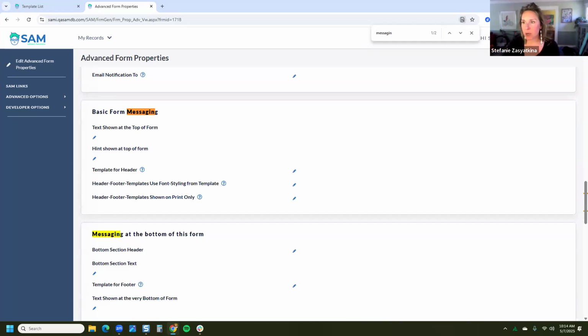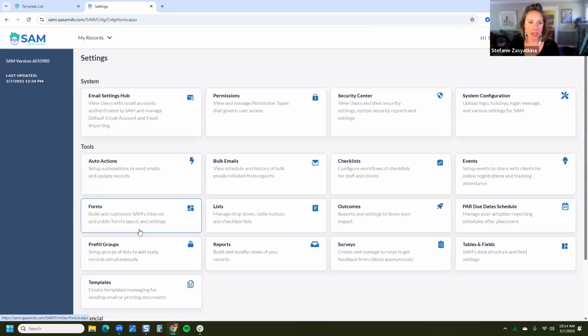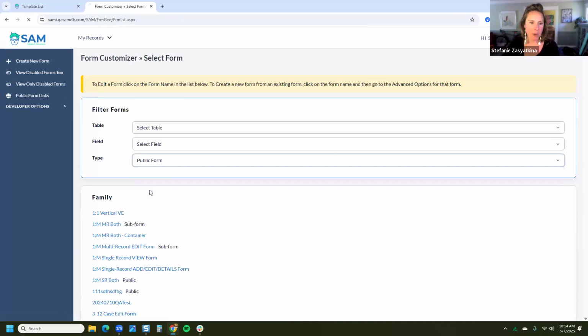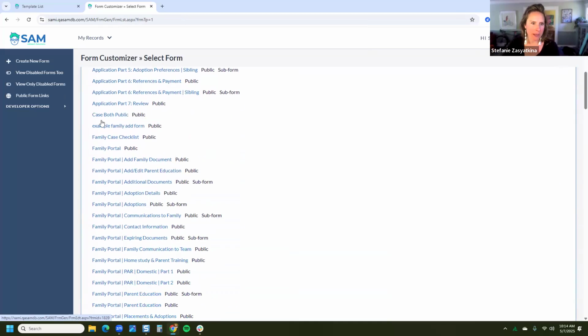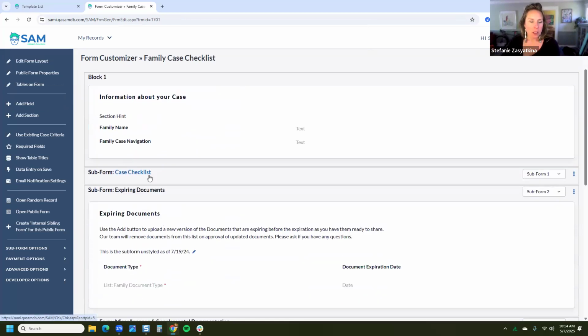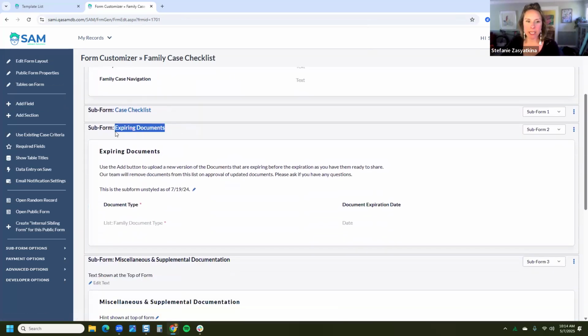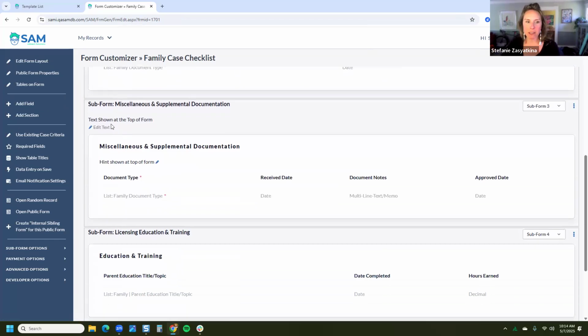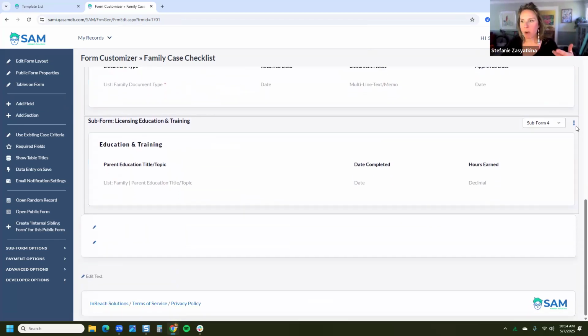A good example of this that I've seen on a public form, and I think we may even use this, is in the case checklist. It gives families information about expiring documents, or their training, such as what training resources you can provide to them, or how they access the training.